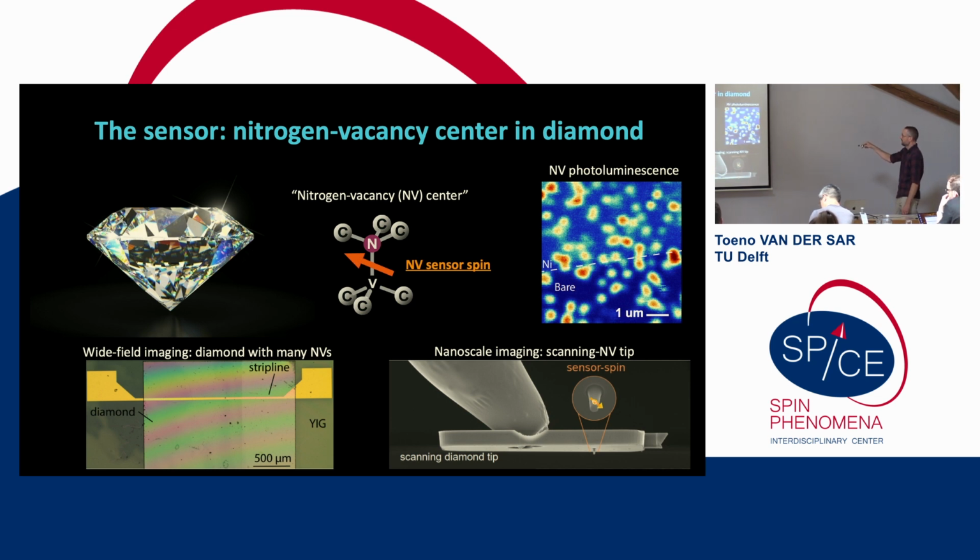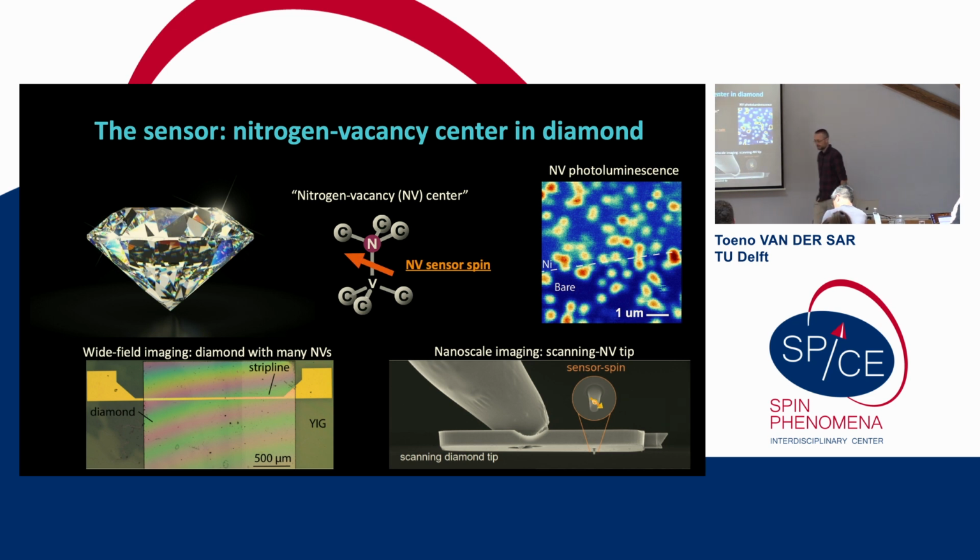Now, if you have a piece of diamond and you have NV centers in it at the right density, you can detect the NV centers via the photoluminescence. So here we scan a green laser over a diamond and you see individual luminescing spots, basically one NV center per square micron in this case. Now you can use each of these NV centers to measure magnetic fields. And that's nice because these NV centers are point-like defects. So you have point-like sensors of magnetic fields.